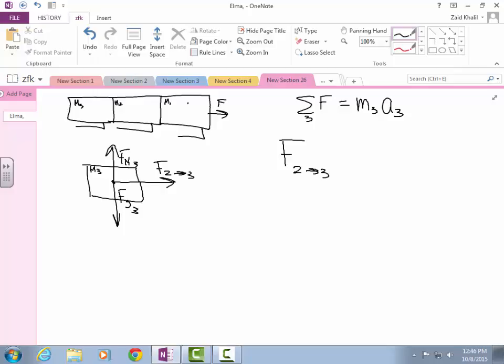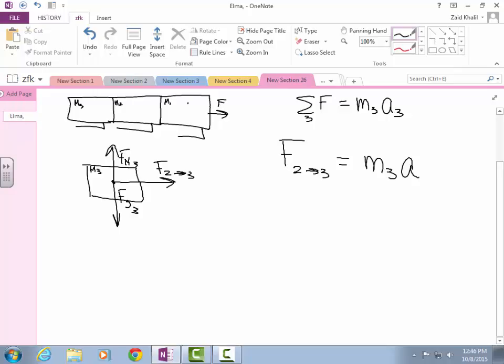And what's the answer? You imagine what would happen if they weren't all equal. And if they weren't all equal, what would you observe? They would either crash into one another and compress, or they would split apart. And this is the type of thought experiments you have to do as you're learning this material. So therefore, this is equal to M3 times A. Okay?